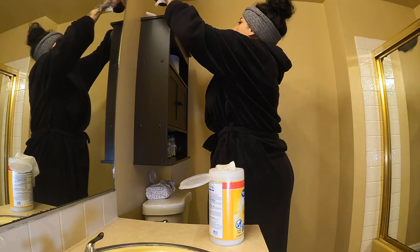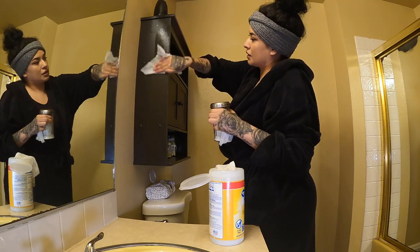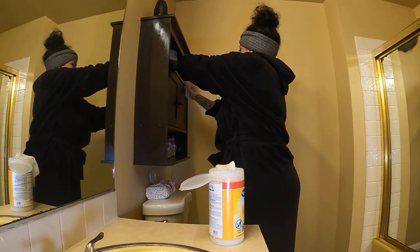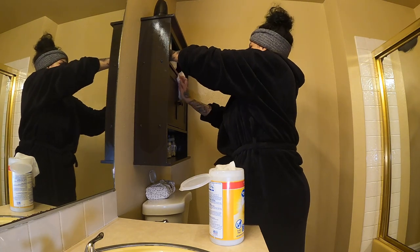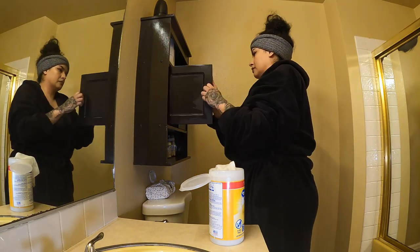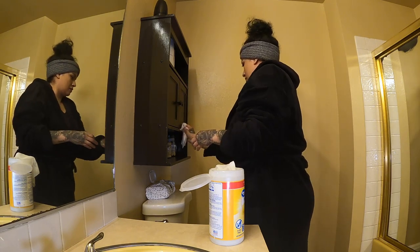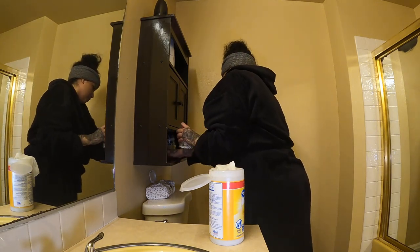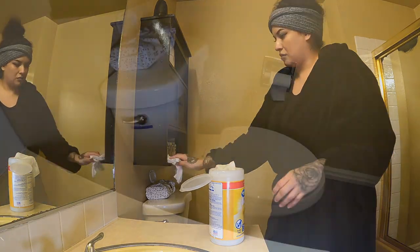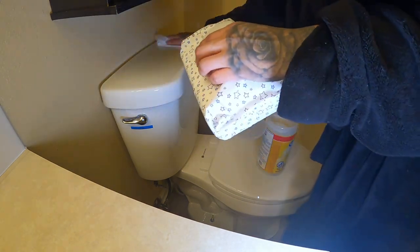Okay, I set you guys back on the sink. Sorry if she kept moving. But now we're just going to be wiping down this little cabinet that they have over their toilet. Now we're just going to be moving on to the toilet. We're just going to be wiping down all the surfaces with some disinfectant wipes.